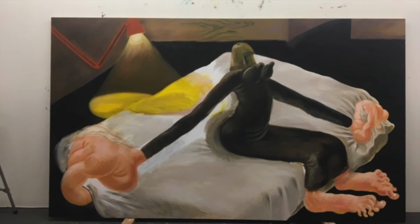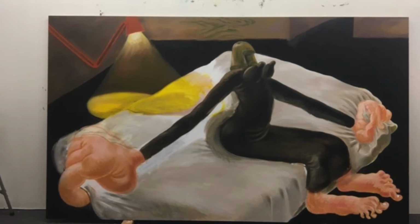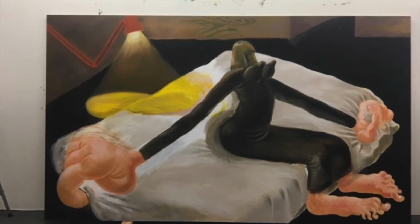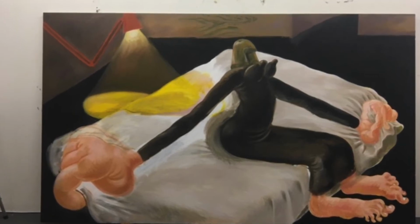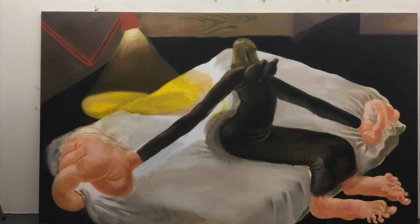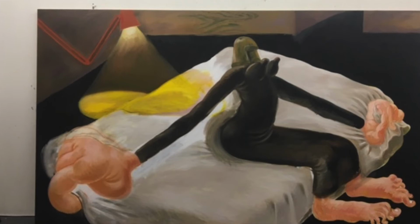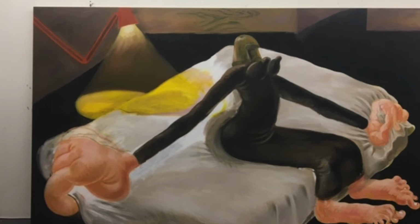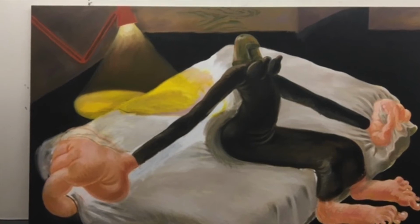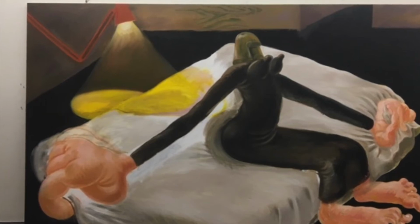So in this one, the bed is getting more detailed. When I panic, I start putting in details, which is not bad, but I can get down a rabbit hole with that. The left hand was looking too much like a shrimp, and I think now it's better. It gives the whole thing more perspective. And I actually remember looking at this Caravaggio painting of Doubting Thomas with his finger in Jesus's side, and I liked that idea, and I put that finger there.